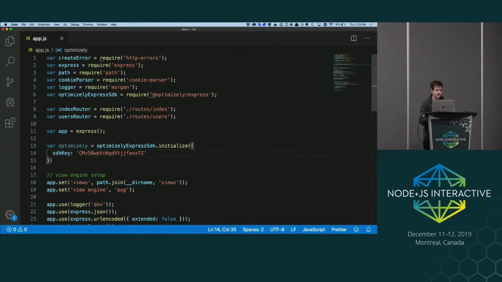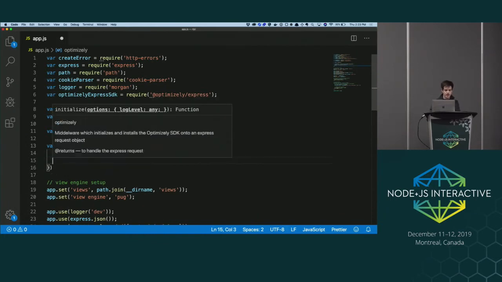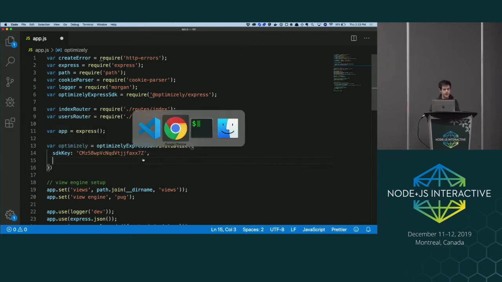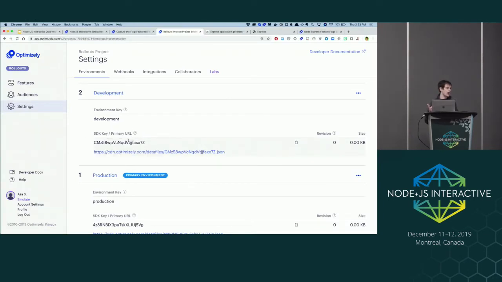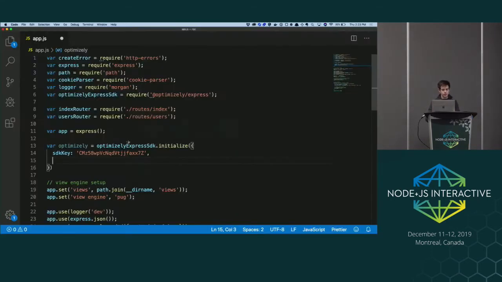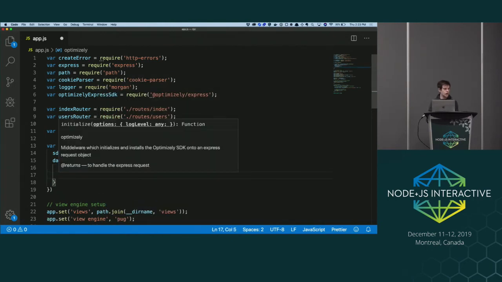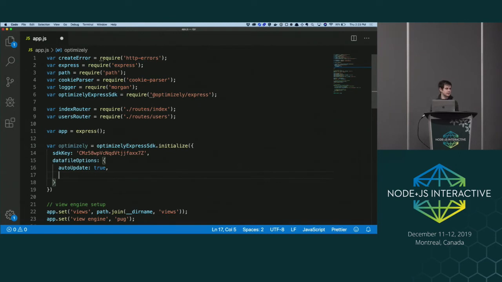OK, so we'll move on to the different options that are passed to the SDK initialize method, which is that data file I mentioned. You get to control how frequently our application is going to poll for that JSON file, which defines the feature flags that we create in this UI. So for our data file options, we'll want an autoUpdate value of true, meaning that we don't want just the current state of the data file with the current state of the feature flags. We want it to continuously update. And then we want to give it an update interval.